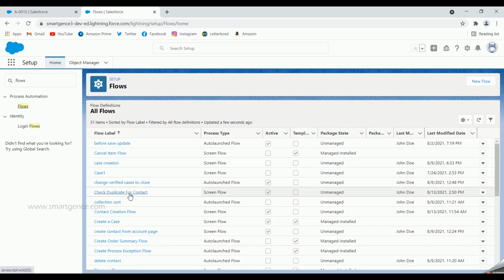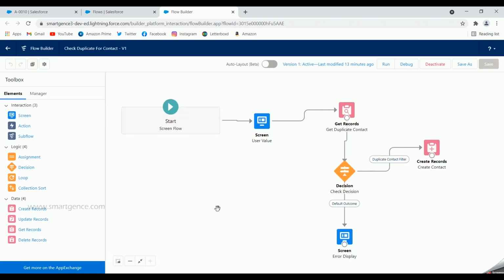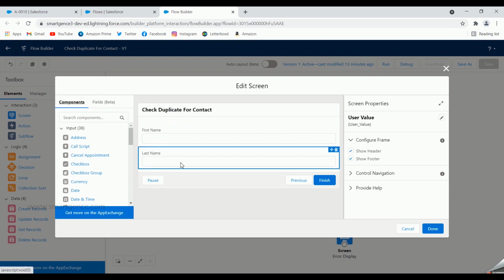So yes, this is the flow which we have created, which is a screen flow. Let me open this, and I'll quickly show you how it has been configured and how it works out. Since this is a screen flow, we don't need any trigger condition. It will just start, and firstly we are getting the input using the screen element, like the first name and last name.